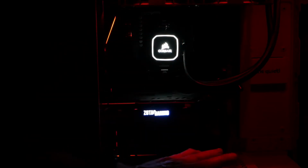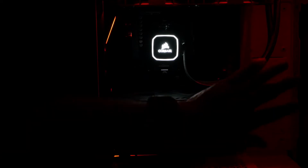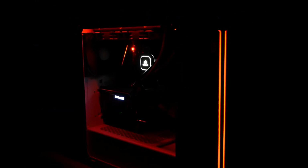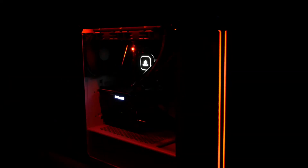Ooh, probably not wise to stick my fingers in here too often. But you can definitely feel the air blowing around. That's epic. Oh, I know, you're going to cringe, aren't you, if I'm turning this around while it's turned on. But look at the front. Yeah, look at that. See, quite tasteful, I think. For a white computer, it's quite tasteful.